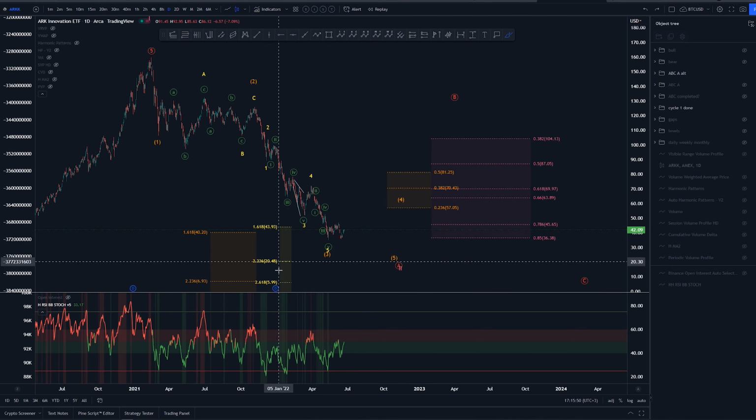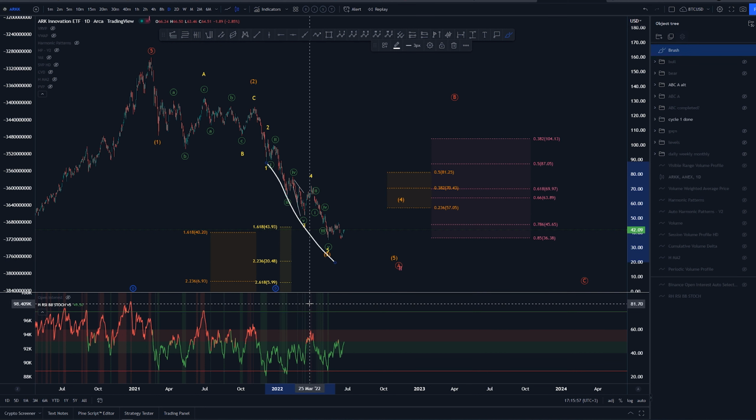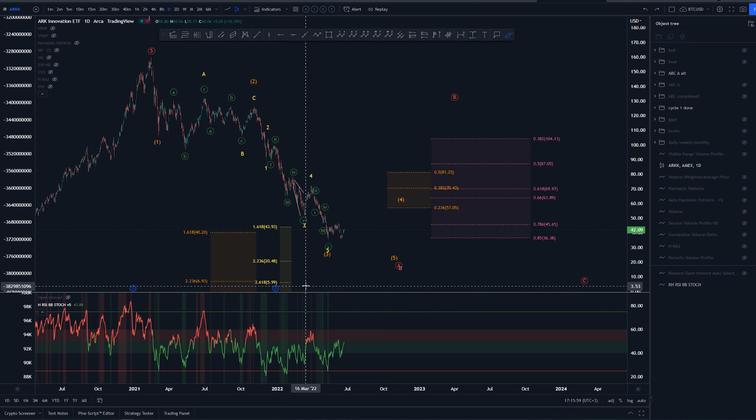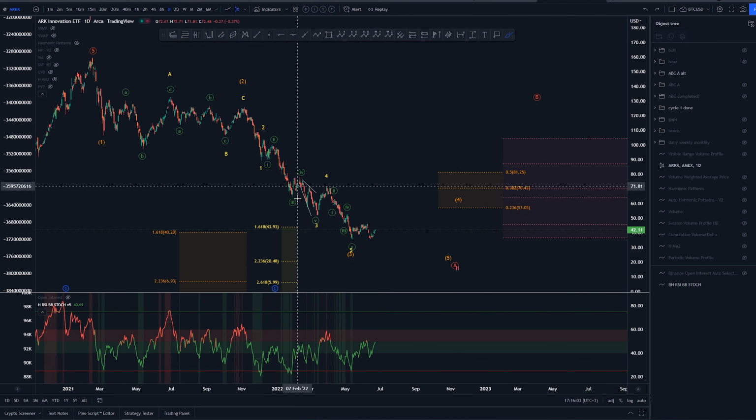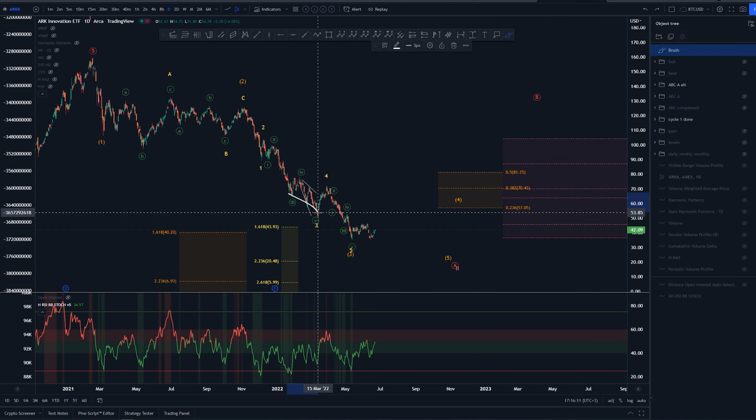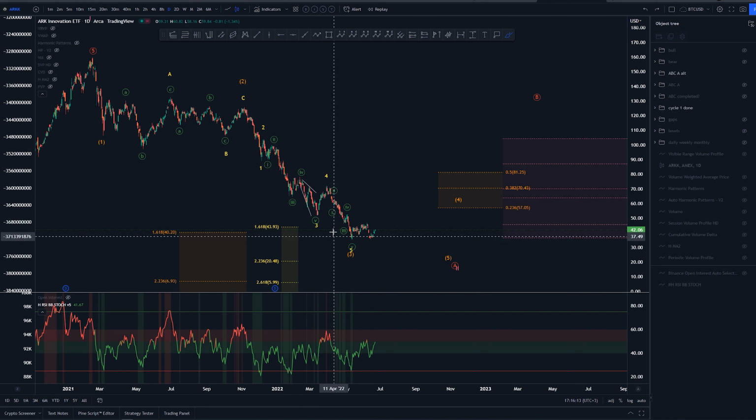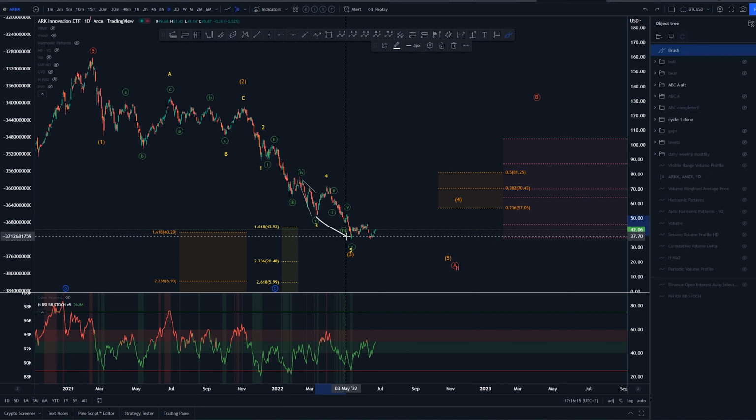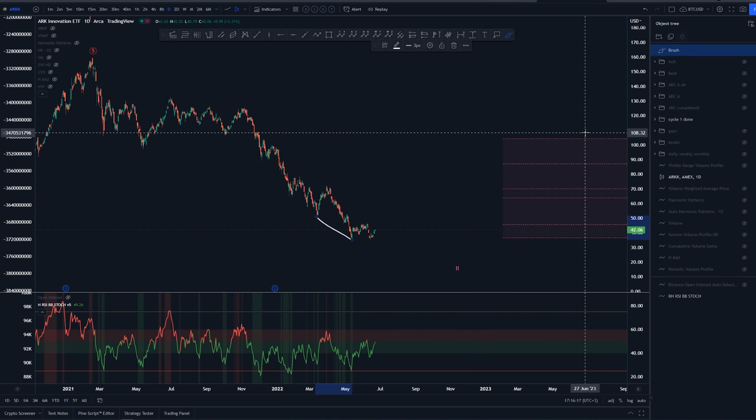Of course, we do have a lot of divergence here on daily coming up all the way from here on these lows, but again, that sometimes happens. The major ones that we're looking for are the divergence between the same degree. For example, this low here of third of minute, and this low here fifth of minute. So that has the divergence. Now we did not have that divergence here, as I mentioned before.